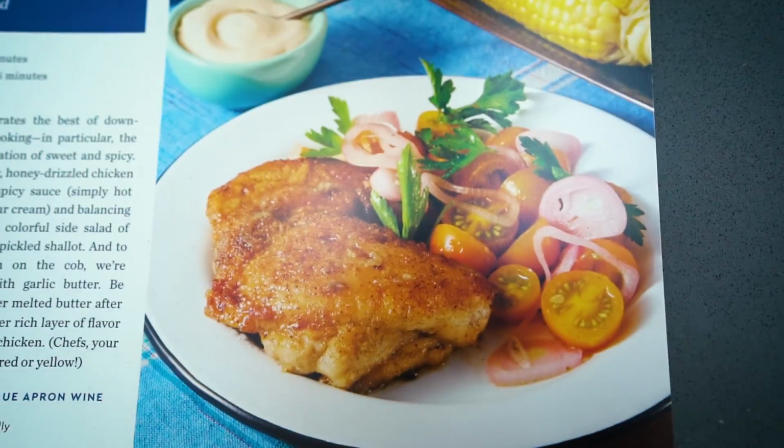So we're gonna dig into the package, grab out the ingredients, and I'm gonna see if I can not mess this up by trying to just go off of the finished image right there.